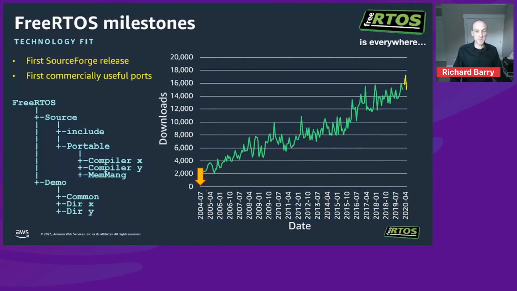Okay, so the first milestone to talk about is actually when FreeRTOS was put into a publicly accessible repository. When we started FreeRTOS, we were really designing on or implementing ports for very small devices. It's very good for learning how to do it, but those devices were too constrained to really warrant an operating system. They couldn't run an application which was complex enough to warrant multi-threading. When we started porting to 32-bit architectures, then that changed, and FreeRTOS became useful in commercial products and started to take off. When it got to about 2,000 downloads a month, we moved it into SourceForge. It was getting too expensive to host it ourselves.